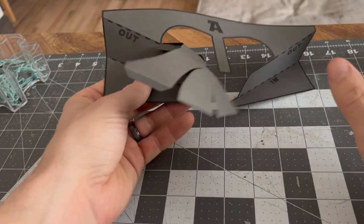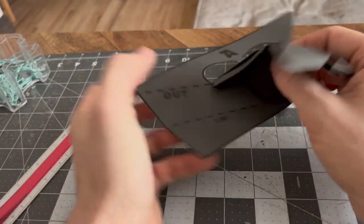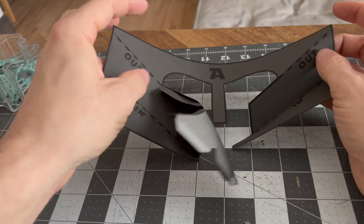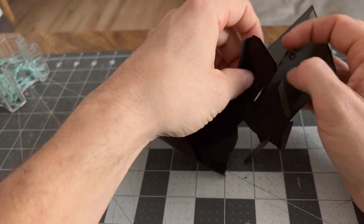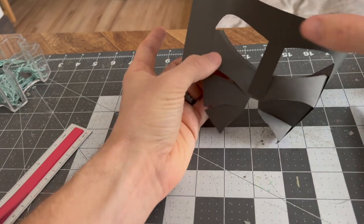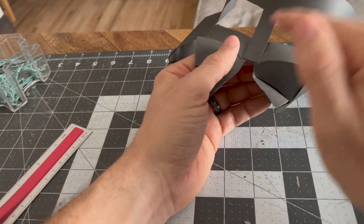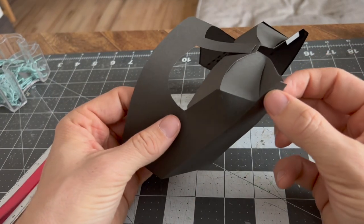It would be a good idea to wait three or four minutes before you move on to the next part so the glue dries. Now I'm gonna move on to the other side, uniting the same spots to the same spots over here. One thing I forgot to mention: you want to make sure this long nose flap is on top, not under. There you have it — if you've got through this, you've probably got through the hardest part of the project.